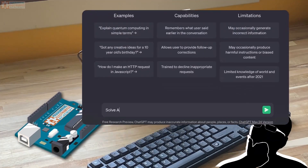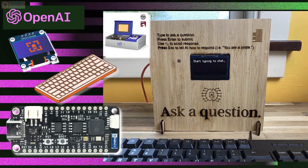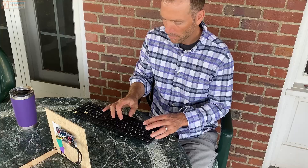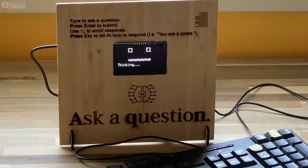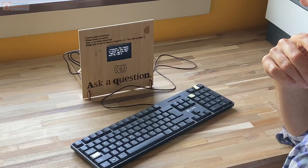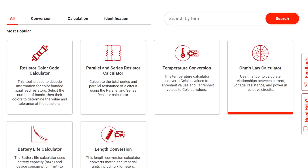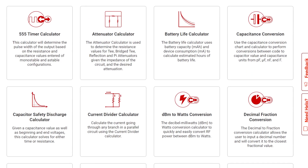On the Programming Electronics YouTube channel, there's a new video on integrating ChatGPT into your next Arduino project. In this particular example they're using an Arduino-compatible ESP32 board that can communicate over Wi-Fi, along with an OLED screen and a connected keyboard — essentially a terminal where you type in questions and get answers. There's no reason you couldn't build on this guide to create your own Alexa replacement for your animatronic robot companion. Arguably a Raspberry Pi may be a better solution, but if Arduino is your comfort zone, there's a path here that works.